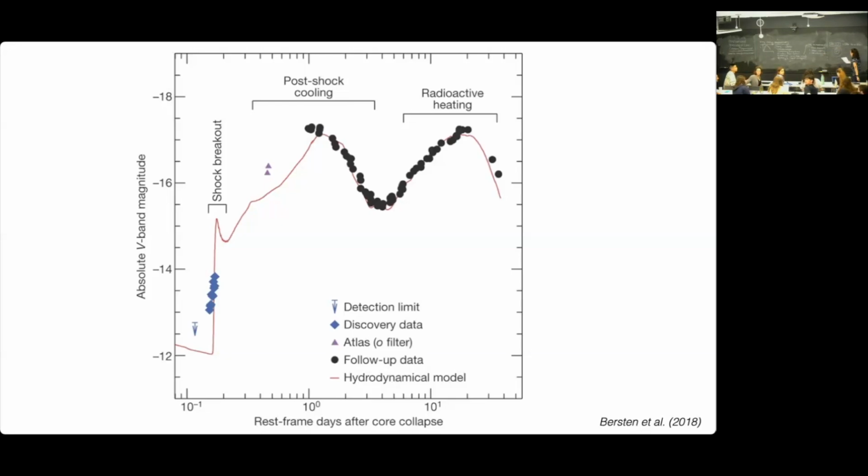I just wanted to add one funny story behind this discovery, which is the early shock breakout was actually observed by an amateur astronomer who was randomly staring at that galaxy, and the supernova happened to explode when the astronomer was just taking fancy images of that galaxy. So that's why in this case you have a serendipitous detection of a shock breakout, which has happened at least in one of the cases. But this type of cadence is very rarely undertaken in large scale surveys. It's very difficult to do this, but this was just one of those one-off things where someone just happened to be observing the galaxy.